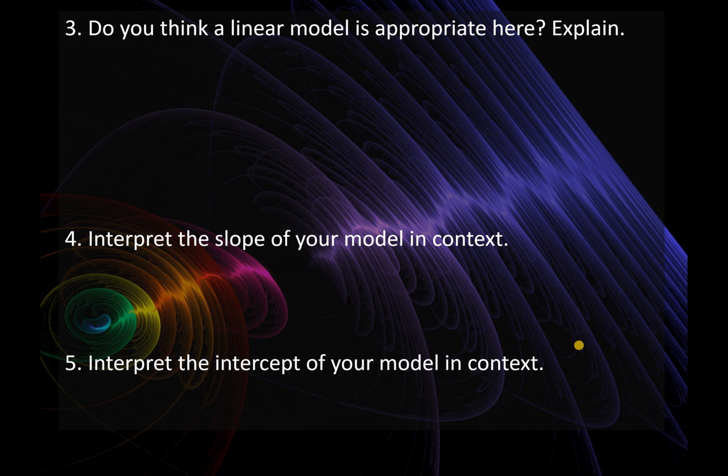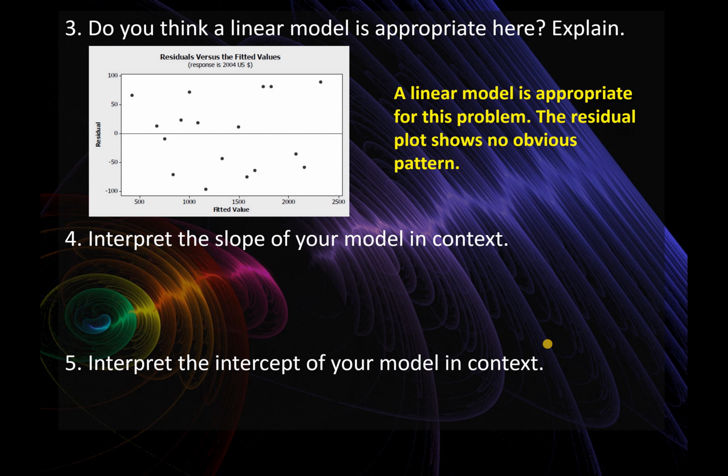Then it says, do you think the linear model is appropriate? Well, in order for the linear model to be appropriate, you have to check your assumptions and conditions. So we're going to have to look at our residual plot. This is what we really want a residual plot to look like. Our data was quantitative, it was straight enough, there were no real outliers, so we can do a residual plot. And if you look, this residual plot shows nothing, which is exactly what we want. All you have to do for this guy, when you're labeling it, is call it resid. That's all you need. You don't need units on that at all.